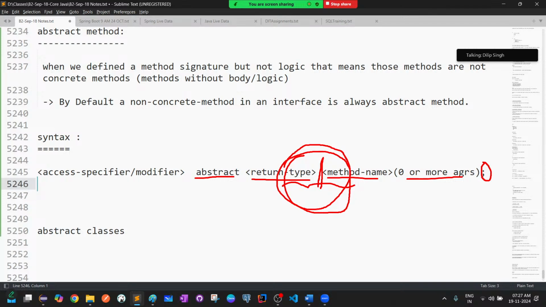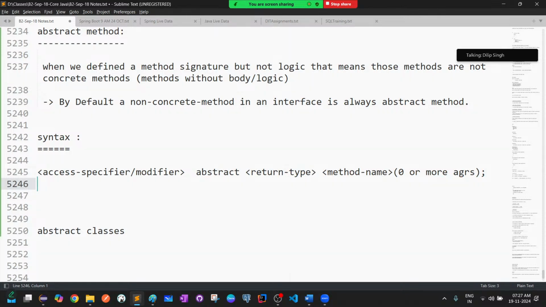While writing signatures, never confuse it: abstract after the return type, static after the return type, default after the return type, no. You should never separate these two sections. These two are always side by side only. Whatever the concept is, the return type and method name are 100% always side by side. Whatever you define, whether static, default, protected, whatever it is, going further, those things will always come before the return type only. Just remember these rules.